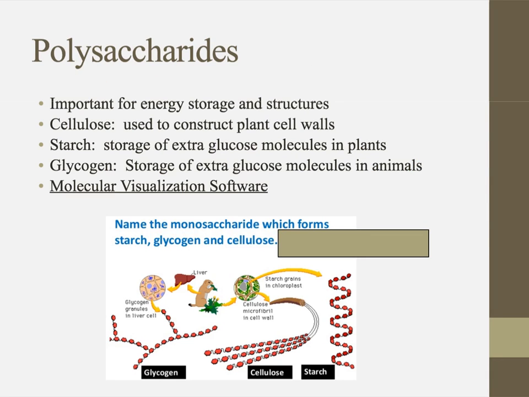All right, so let's talk about polysaccharides for a minute. Again, here we are: saccharide, sugar, poly meaning many. So we're talking about hooking many sugars up together. We're going to focus on three very important polysaccharides: cellulose, starch, and glycogen. You're going to hear about these about a jillion times throughout the course of taking IB Bio, so you might as well commit them to memory now.